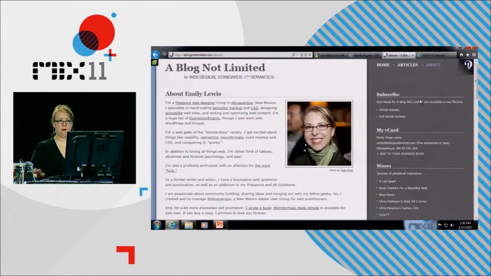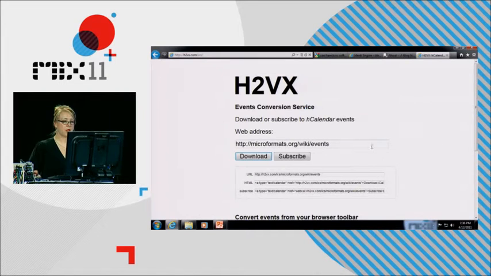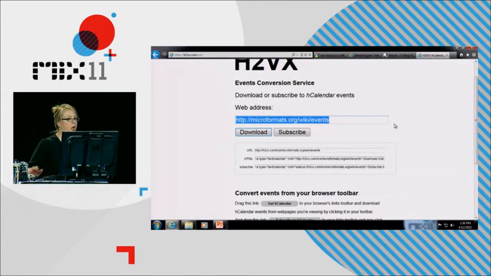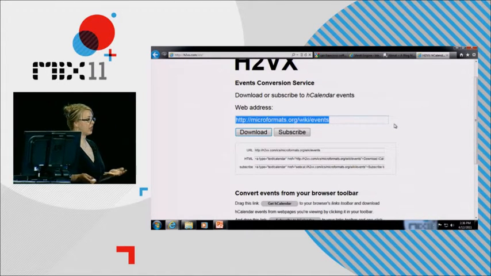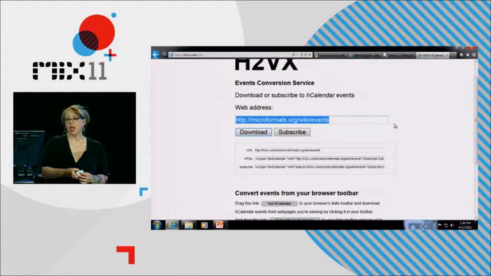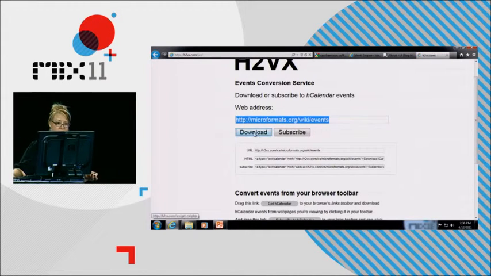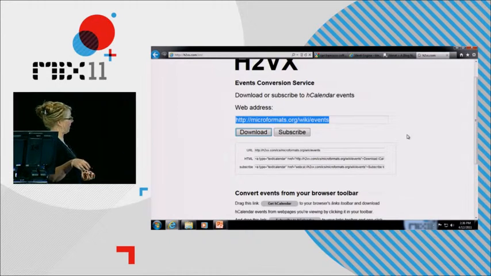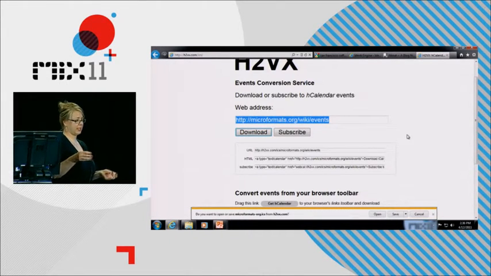So basically, it's an event conversion service where you enter a URL that has hCalendar on it. And then if you choose the download button, it'll download the ICS file directly to your desktop, at which point you can save it to your calendar application.